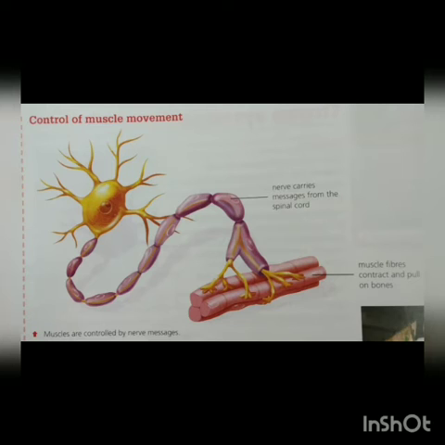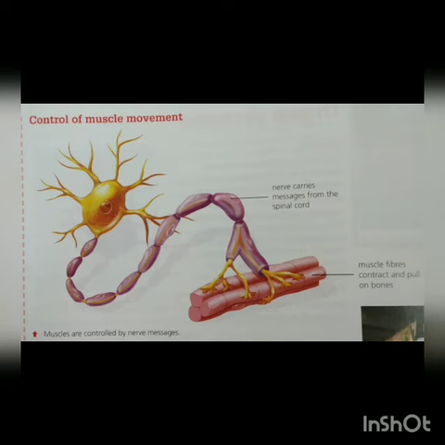So what will happen if the backbone is damaged, if the spinal cord is damaged? Will the message be passed? No, the message will not be passed because the pathway is damaged. Suppose you have to pass through a way, but that way is closed. Can you pass through? No. In the same way, the spinal cord is a pathway. It is a passage for messages to travel from the brain to the body parts and vice versa. So if the pathway is damaged, the messages will not be passed.